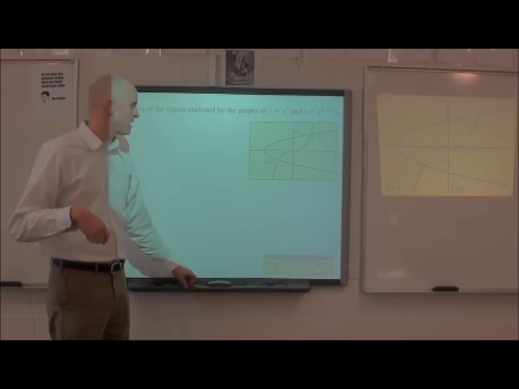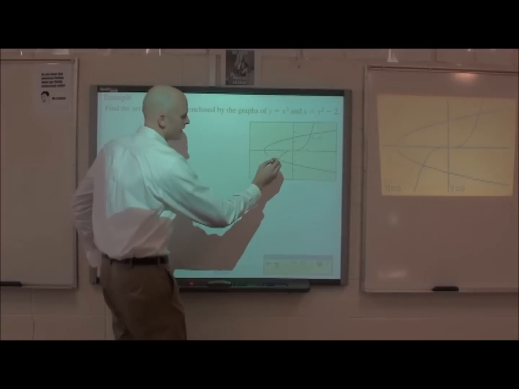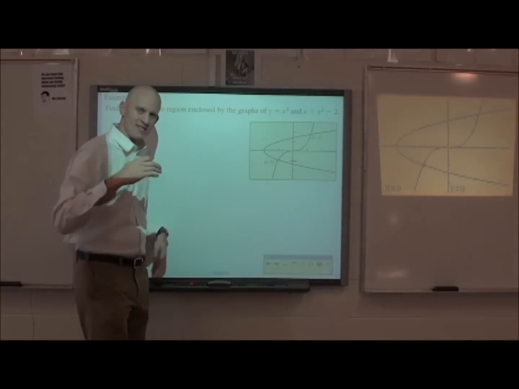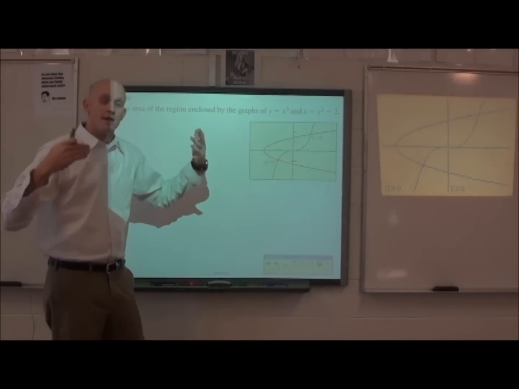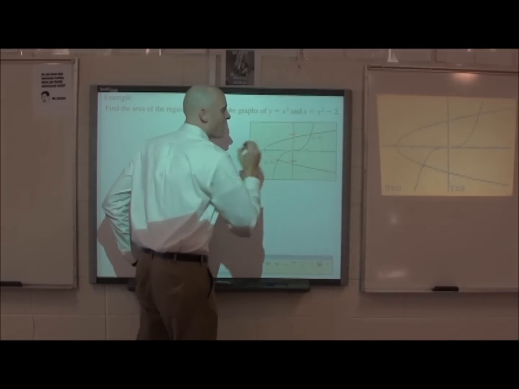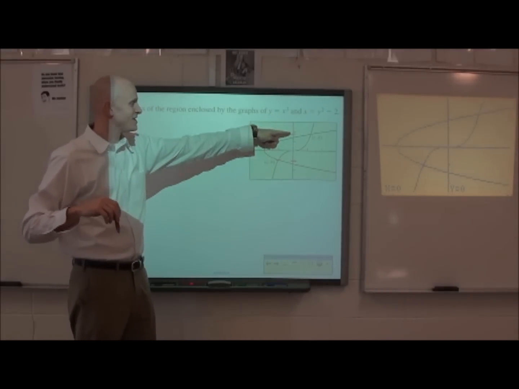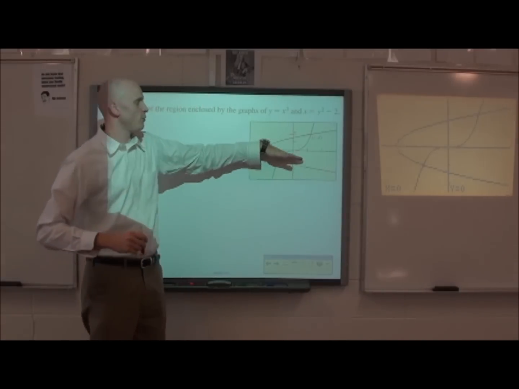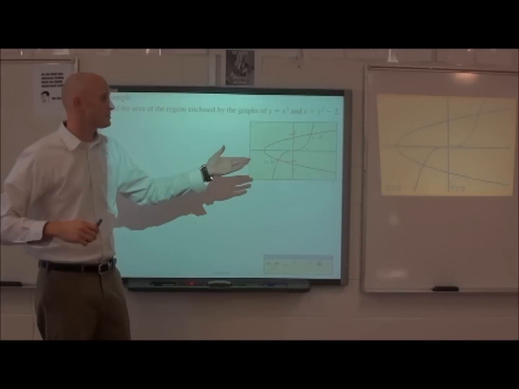So with that being said, our lower limit on the y-axis is going to be this value. It is that value where we start to integrate or find the area between the two curves. The other value, or our upper limit of integration, is going to be at about that point. So it looks to be about -1 for the lower limit and just less than 2 for the upper limit. That is where we will be integrating with respect to y. So we need to find those values.